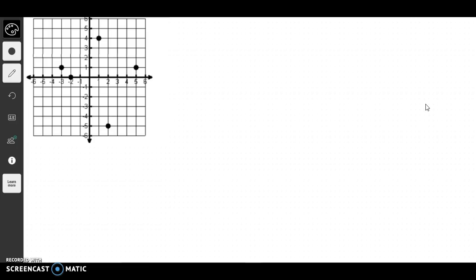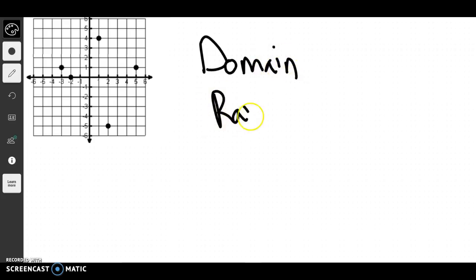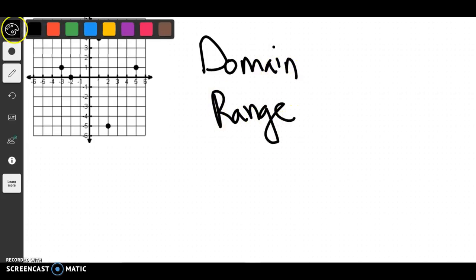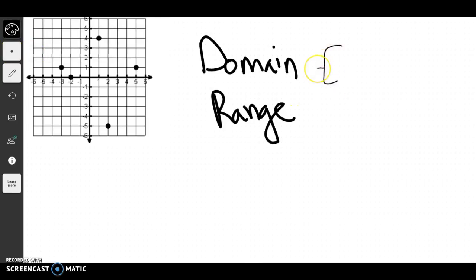Let's take this function. And this is a function because we have some dots as we go through this. But as we look through this, let's look at its inputs and its outputs. So we'll say domain and range. And its domain, if we look through this, now we just go to each dot and look at its input and output. So when I look at that first dot, its domain or input is -3, and its range is 1.